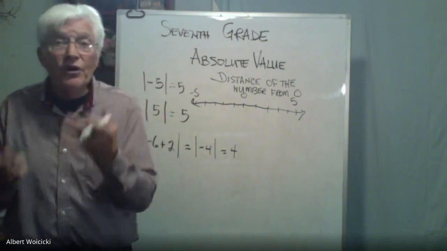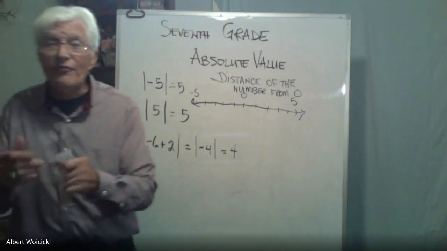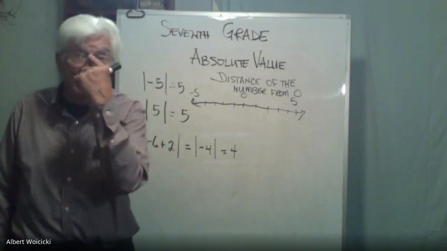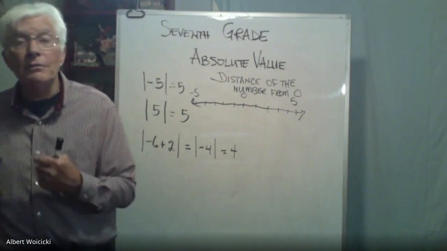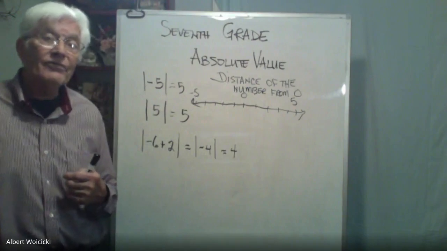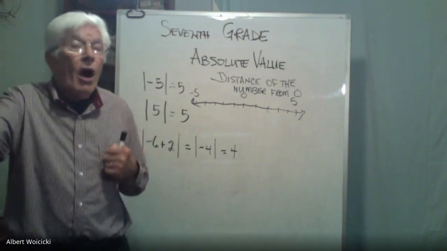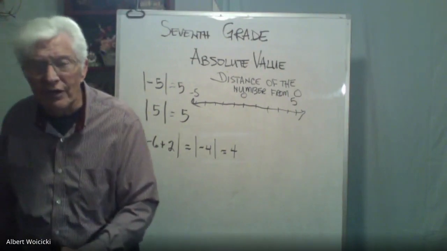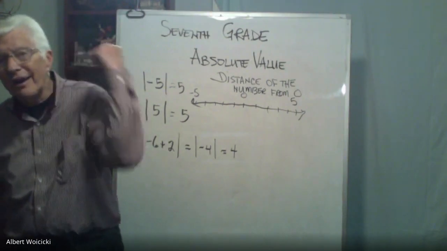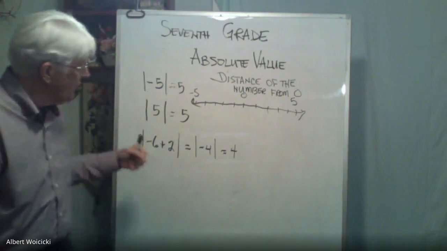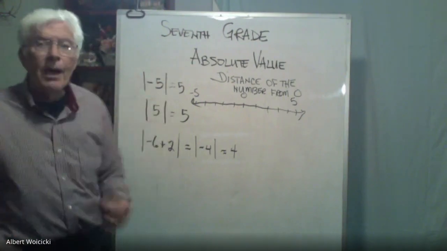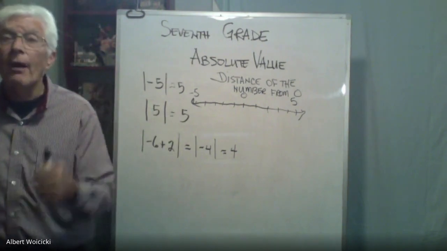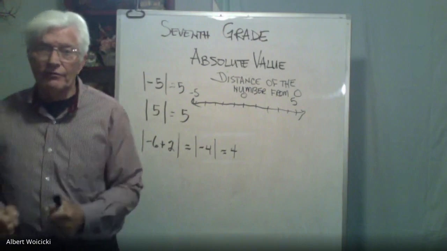If you're looking in a mirror, if you're 10 feet away from the mirror, your image on the other side should appear to be about 10 feet away as well. So that's the opposite of 10. So both of you are the same distance, but distances are positive. Distances are not negative. So what we're doing here is we're forcing something to be positive. We're taking the absolute value of something, making it positive.